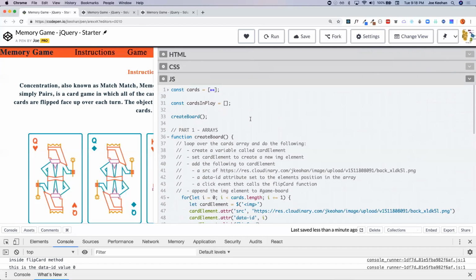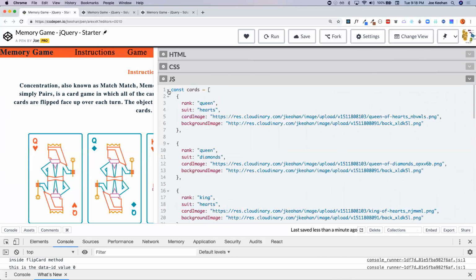That's what we're comparing. There's not going to be two queen of hearts, right? There's going to be two queens, and I'm going to compare if you clicked on a queen and you clicked on another queen, you win the game. It's that basic. How do we keep track of what you clicked on? We're going to put it into this array. What of these values from this object tell me the rank? Rank! So all I need to know, I don't care which one you clicked on necessarily. Did you click on something that was a queen? Sure. Did you click on something else that's a queen? Sure. The two values in that array should both be equal to queen.